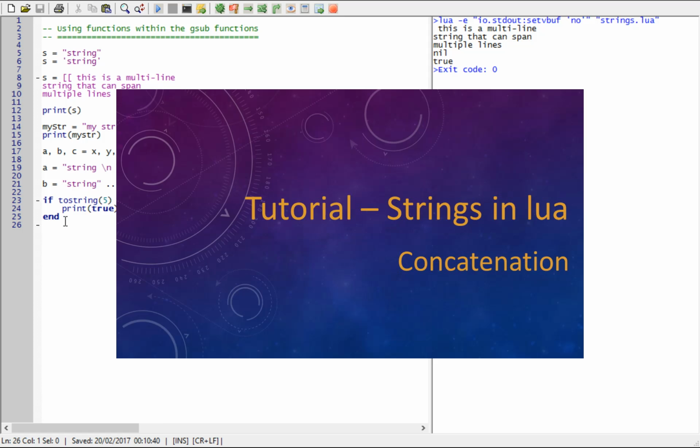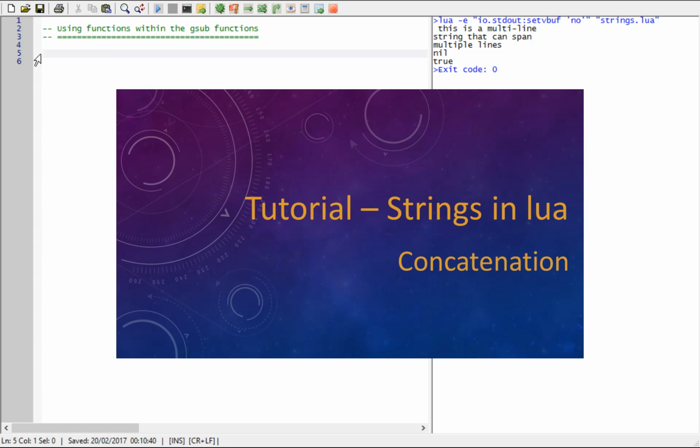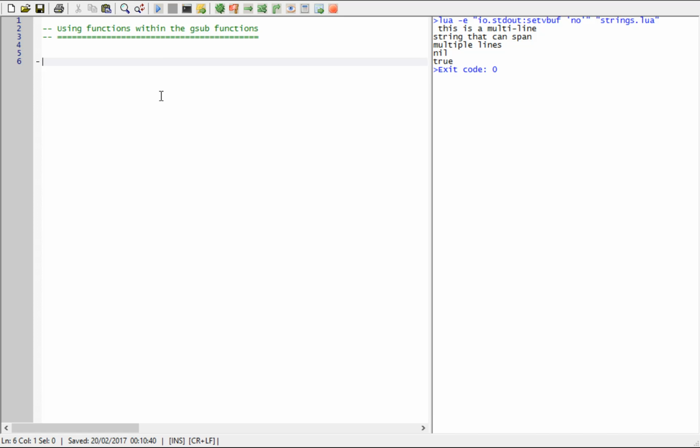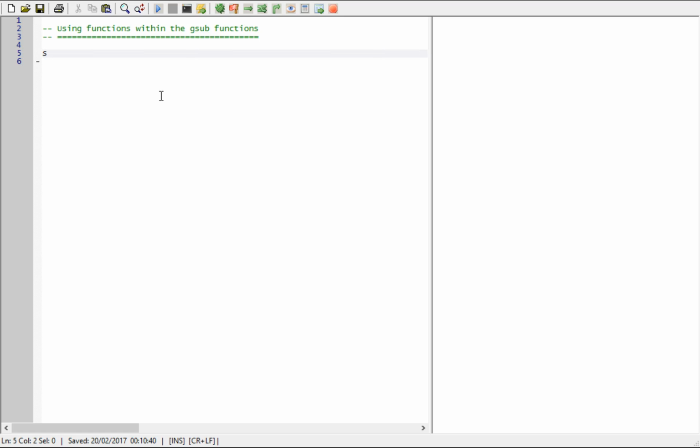Lua has a number of ways in which it can concatenate strings. So if I clear the output window, you can concatenate a string using the concatenation operator, which is two dots, and you can, using that, concatenate several strings.